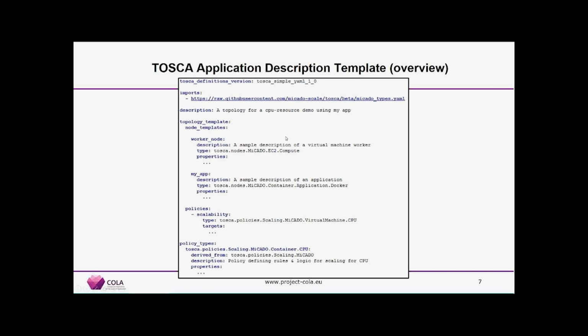Now here we get back a bit of flexibility. The keys, so the key names under node templates, for example in this case worker_node, can be anything we like. That's us giving a name to the node. So I've called this one worker_node. That's fairly classic for most applications that have so far been deployed in MiCADO. We always call our virtual machines worker nodes. Then we can provide a description. Again, here we are with some metadata, so the description can be there. It doesn't need to be. It's certainly very helpful and it's very recommended. I've described it: this is a sample description of a virtual machine worker.